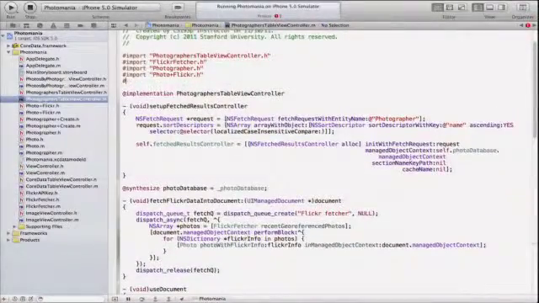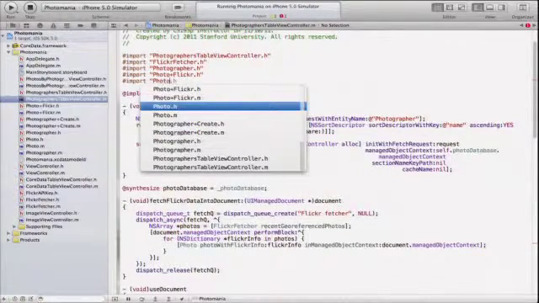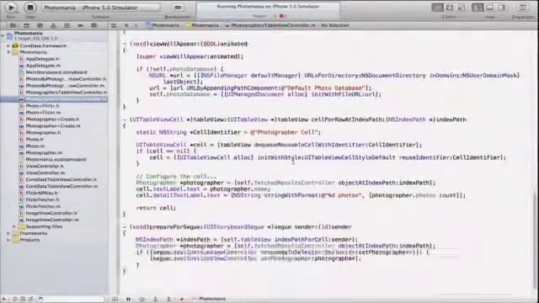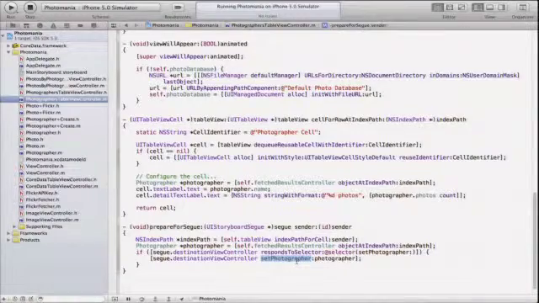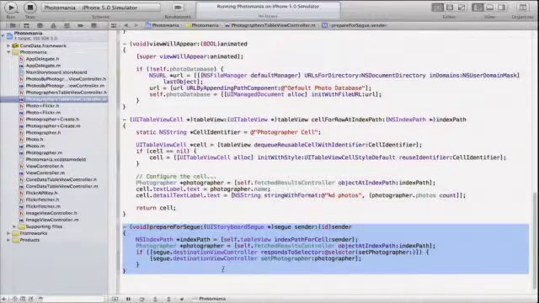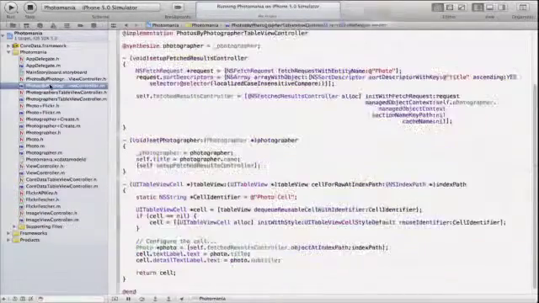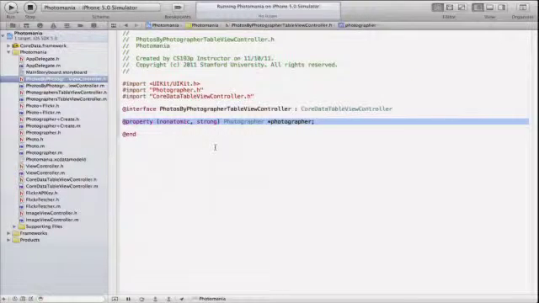Now, I had a design in mind when I did this, so I have to import something that defines that method, although I could make a protocol here to do that, but for time constraints, I'm going to just import this so that I get this thing defined. But this could be a protocol, or there's even a way you could just use performSelector in NSObject, and then you don't have to define it. But in any case, I'm just doing a more generic segue here. Okay, everyone understand what I'm doing there? Instead of doing segue.identifier, I'm just seeing if the destination view controller responds to setPhotographer, and if it does, I do it. Now, does our thing respond to setPhotographer? Yeah, it does, because that's the setter for this public property.